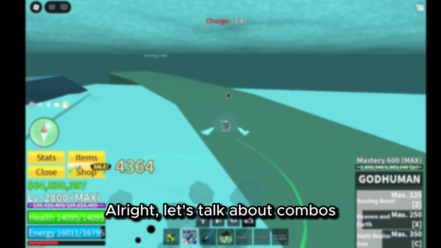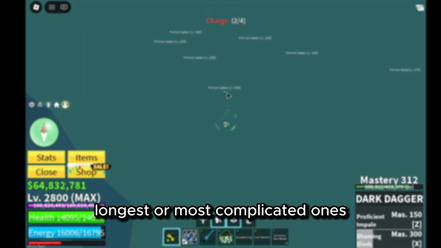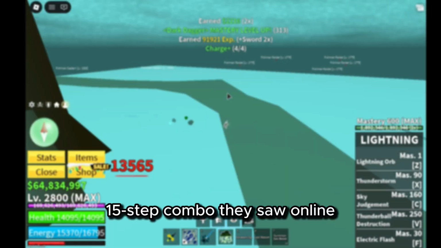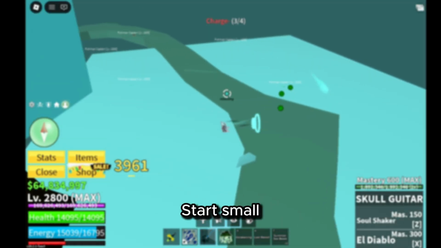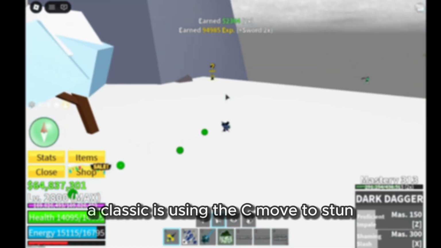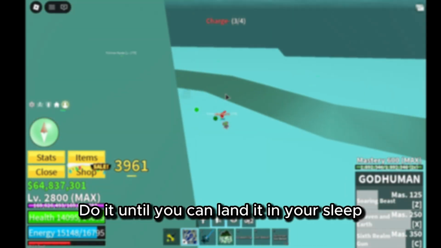Alright, let's talk about combos. Everyone wants to learn those flashy, one-shot combos, right? But here's the secret. The best combos aren't always the longest or most complicated ones. The best combos are the ones you can actually land consistently. I see so many players trying to pull off a 15-step combo they saw online, only to mess up on step 3 and get punished for it. Start small. Find a simple, reliable 2 or 3 move combo. For example, if you're using the Dragon Talon fighting style, a classic is using the C move to stun, followed immediately by your sword's main damage move. Master that. Do it until you can land it in your sleep.